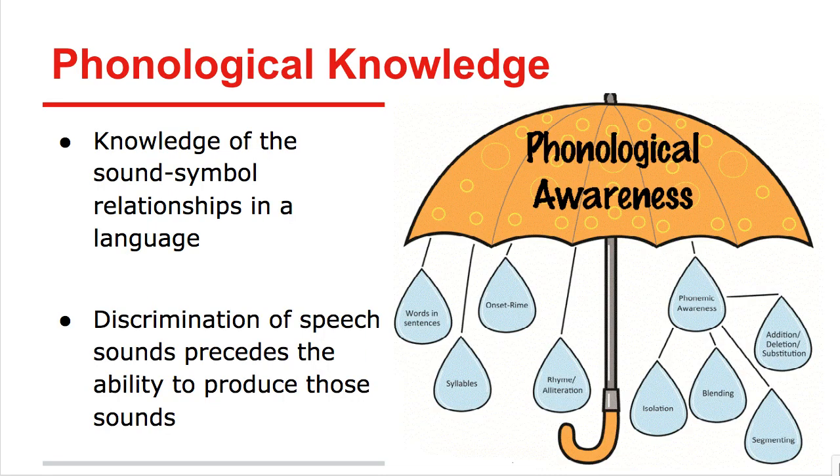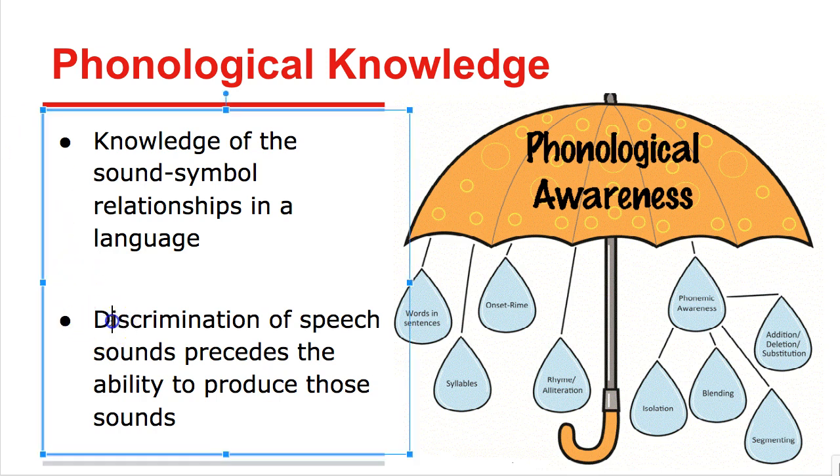So the first of this is phonological knowledge. Phonological knowledge is those sound symbol relationships in language. It's not really being able to look at a word and correctly pronounce the word. What we're looking at is the ability to look at a symbol, looking at this symbol here, if I can highlight this. So looking at that symbol there, okay, now many of you are watching this video and you are saying that is the letter D.